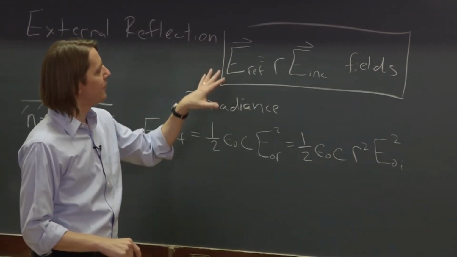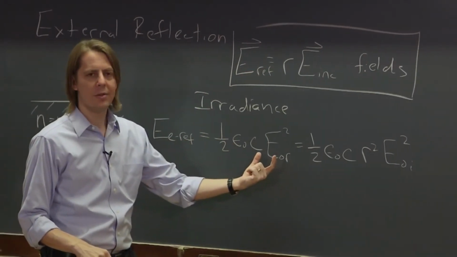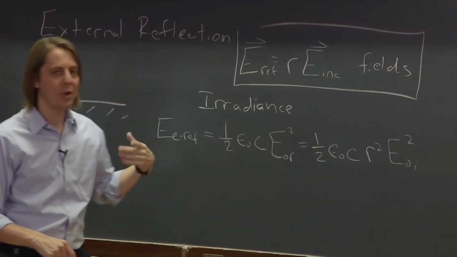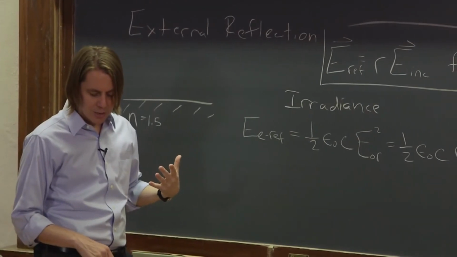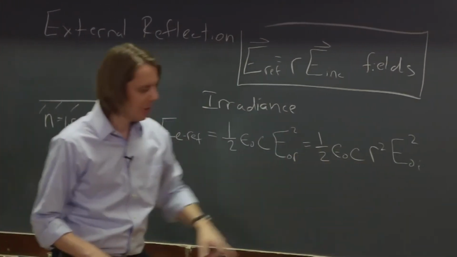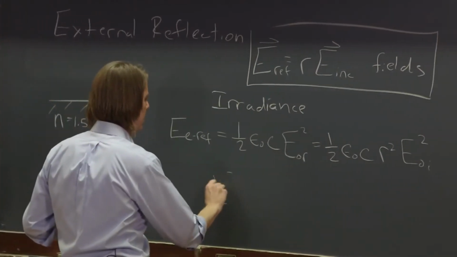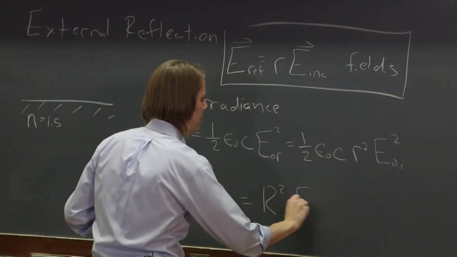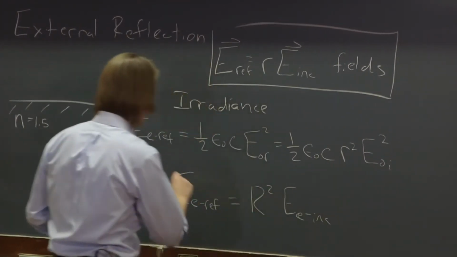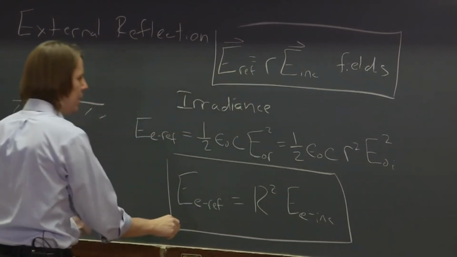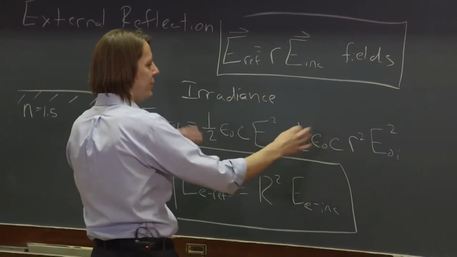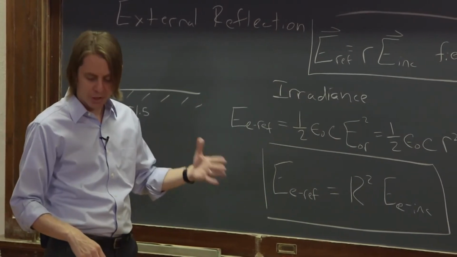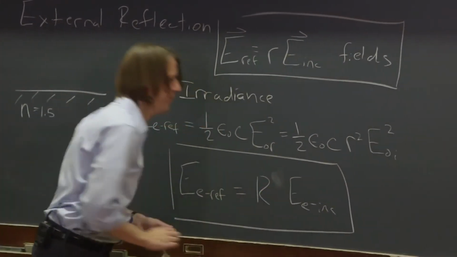So you see, to get from fields to irradiances, you basically square the field magnitude. So to get effectively the same thing in terms of irradiance, in terms of actual watts that you see, we call it big R. We basically just have to square it. But then we have a new name for it. If we have E reflected, we say that's equal to r squared E incident. Okay. Because if we wanted to get this ratio, we'd bring it under and all this epsilon naught c stuff would cancel. And really the ratio of the two irradiances is just big R.